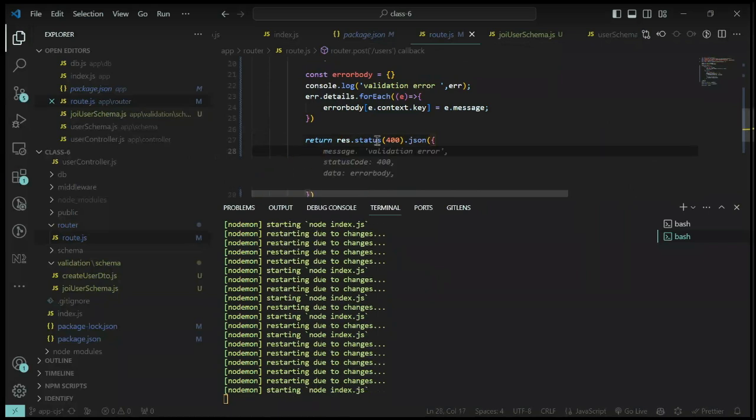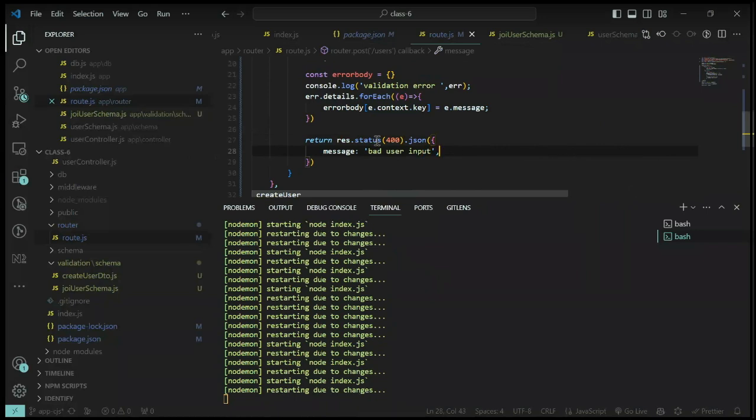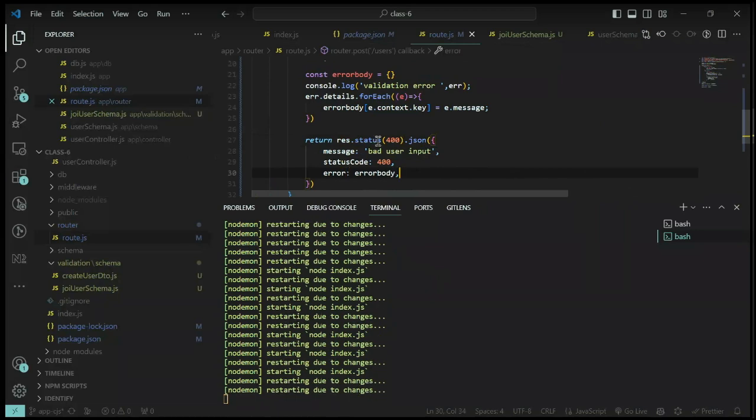And I'll say message bad user inputs, status code 400, error. Right.